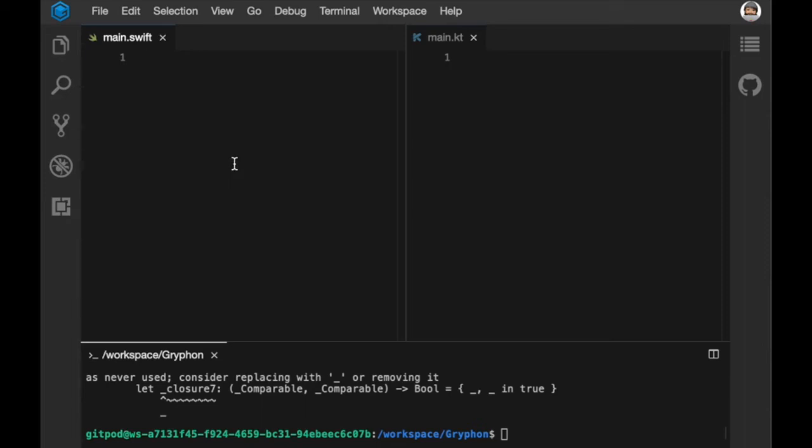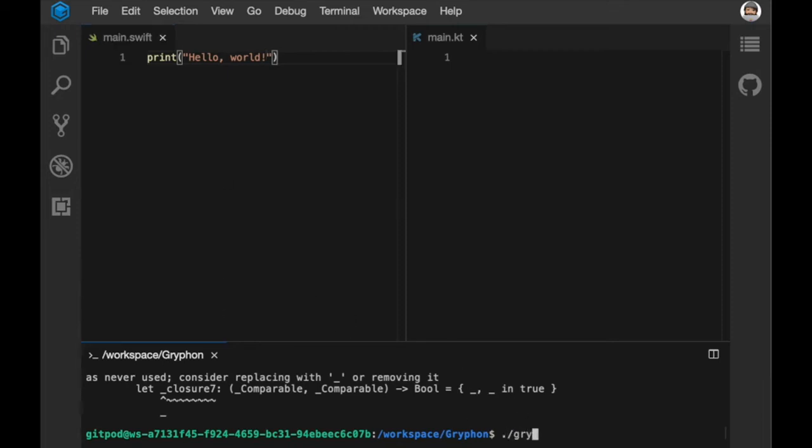So how do we write a hello world in Swift? This is going to be really simple code so that everybody can understand it, even if you don't really know Swift that well or Kotlin that well. I'm going to try to go slow and make sure that everybody understands what's going on here. So how do we start with a hello world in Swift? We just type print hello world, and it should work fine, all right?